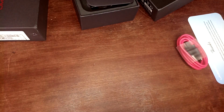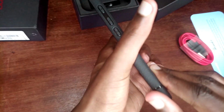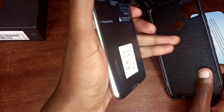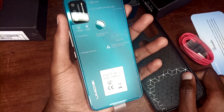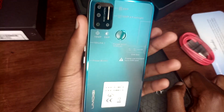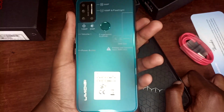And I'll just peel the phone so that you can see how the screen looks, or you can start looking at the back cover. So the back cover seems a bit different. It has a quad camera, and the flashlight is a bit larger than the previous model. Generally it looks nice. And also it has one additional camera compared to the Umidigi A5 Pro.